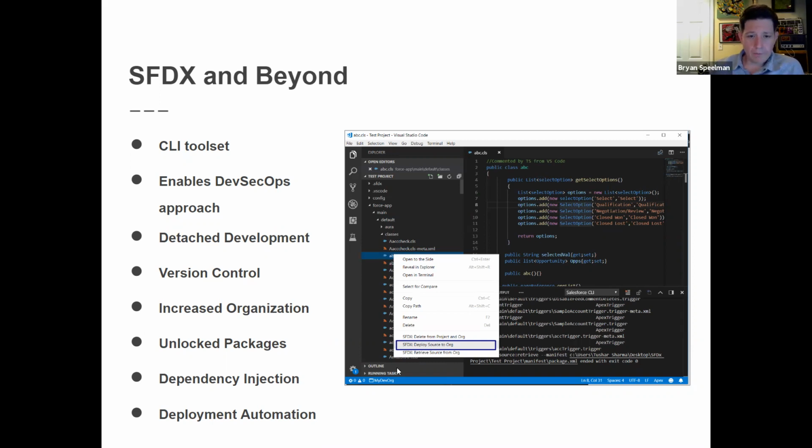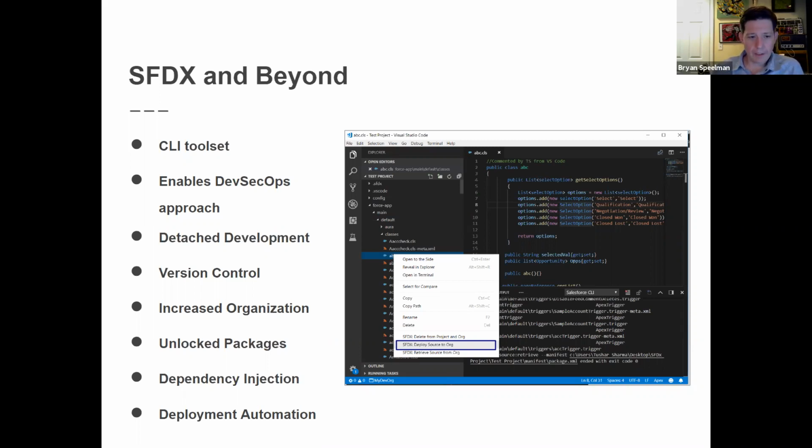It's what people in the Salesforce biz like to call the happy soup. So now with SFDX being able to detach the development, we're able to organize this code into files, and we're able to make this more structured and more human readable, and it helps with many developers working in the same space.